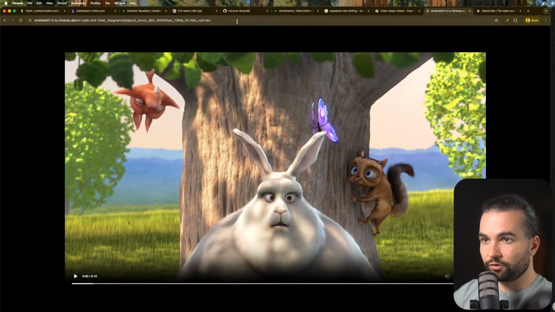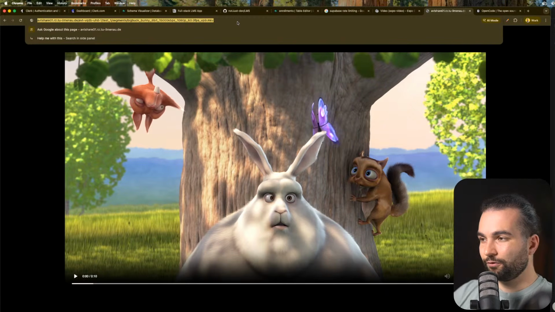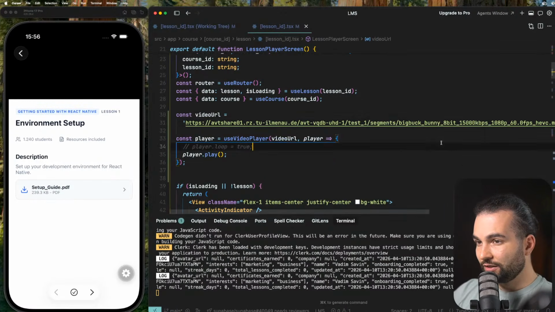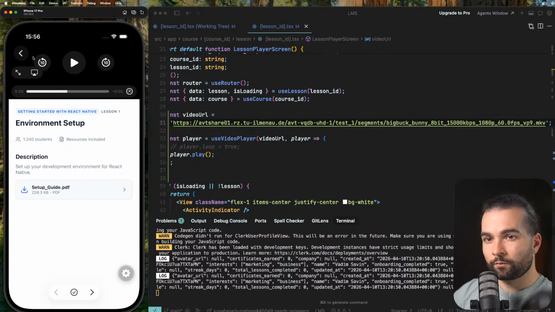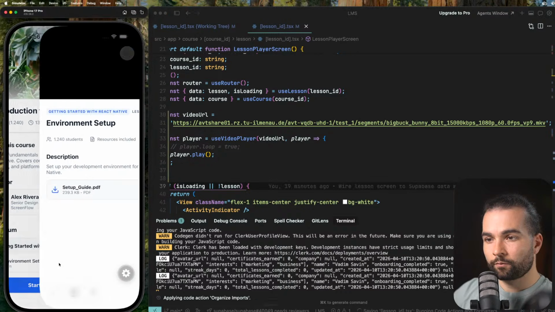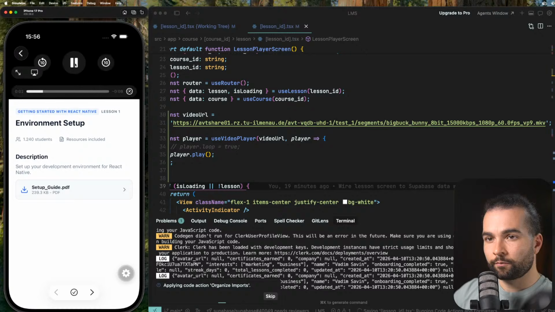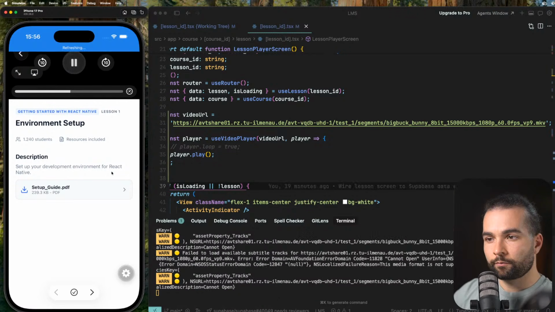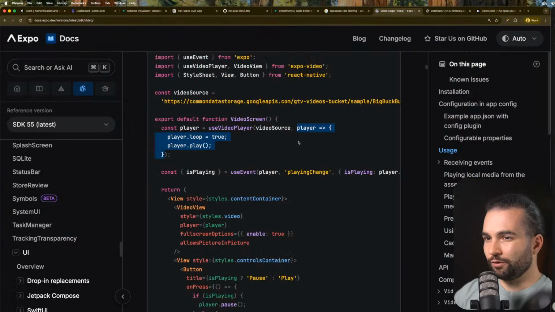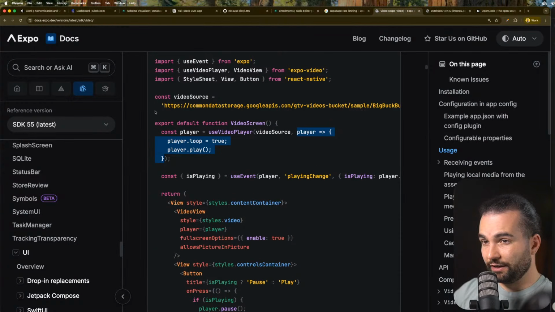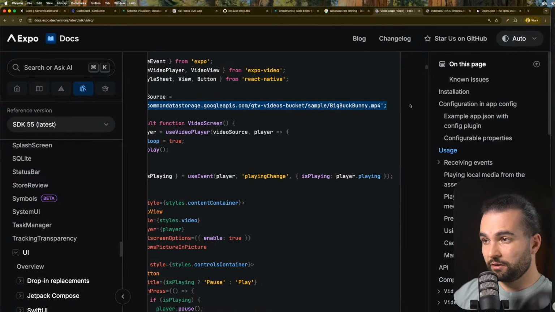Let's give it a try to this one as well, but I don't think this is going to work. And the one from the docs, even if it's not opening here, maybe it's going to open.